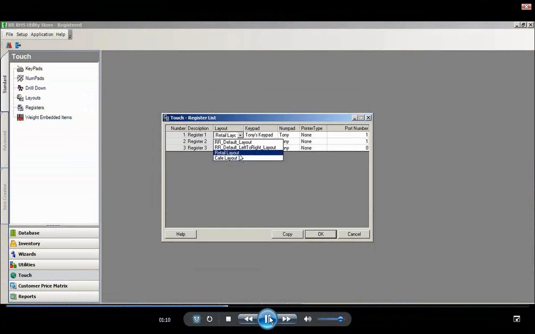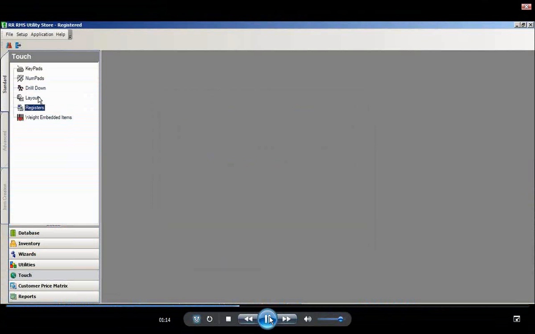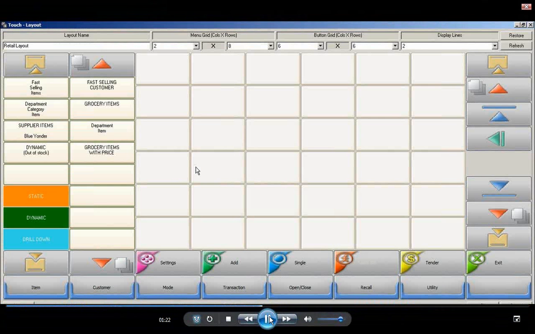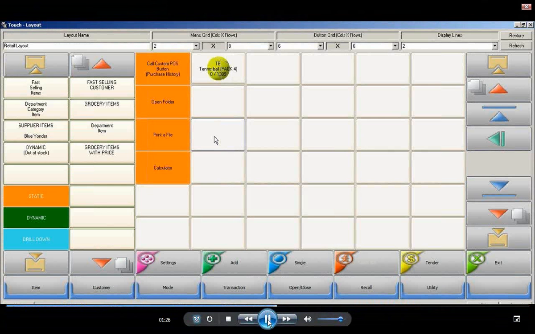So if I want to edit a layout, I click Properties, and it takes me into a what-you-see-is-what-you-get designer. So it looks like I'm in the POS, but I'm actually in the back office moving buttons around and designing my screen layouts. I'm going to quickly show you how easy it is to add another static button.